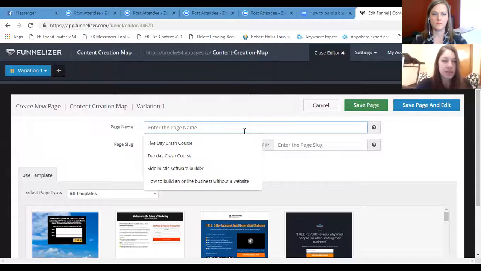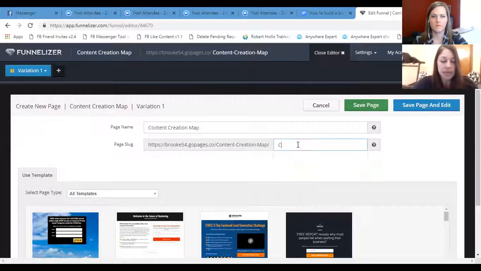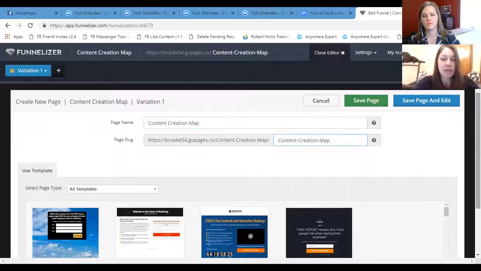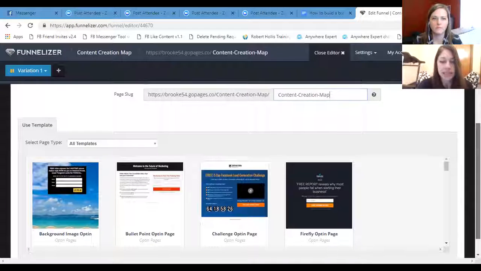And we're going to, again, enter the page name. You can make yours specific, or you can just keep writing the same thing over and over. That's usually what I tend to do. I don't like to make them super complicated, because my goal is to get it out to people. And along the way, you can re-edit these, but it will change the link itself. So it'll make any previous links with the original name invalid.